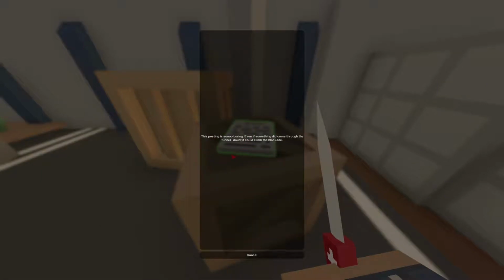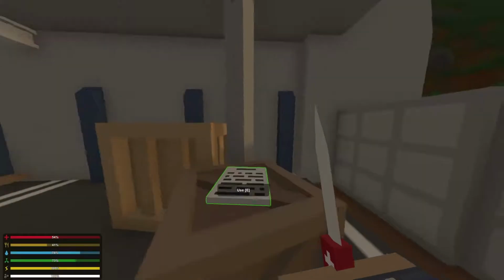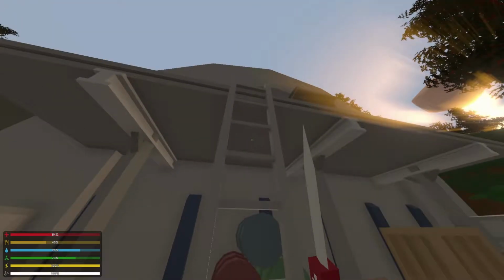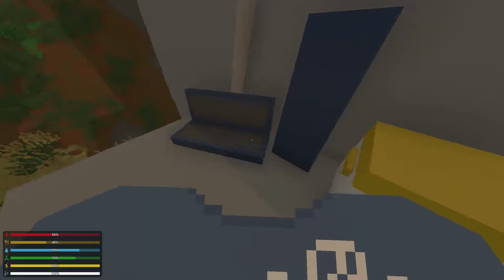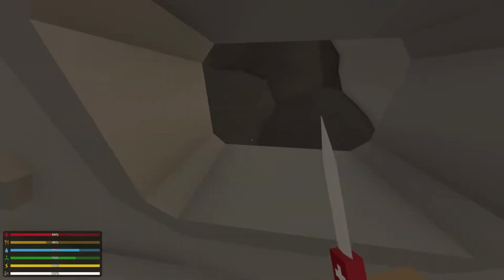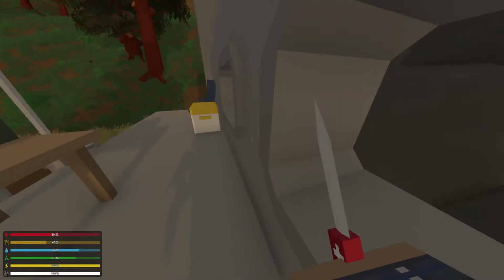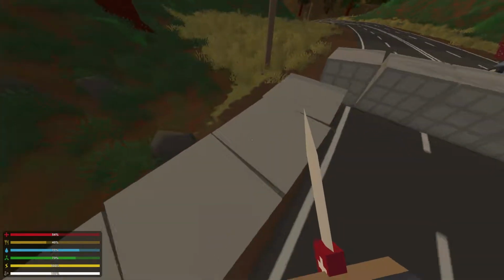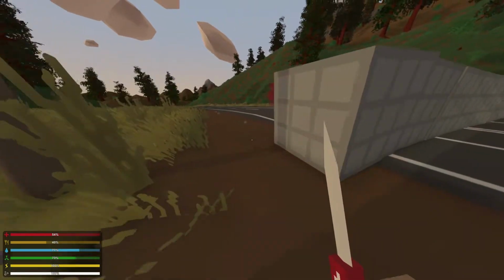Okay, there's a note here. This posting is so boring. Even if somebody did come through the tunnel, I doubt it could climb the blockade. Okay, I know how to read, by the way. I just suck at it. But oh, there's a coalition top here. It seems kind of disrespectful to be wearing coalition clothing without being in the coalition. So I don't think I will be wearing their clothes, especially since they're kind of dead.